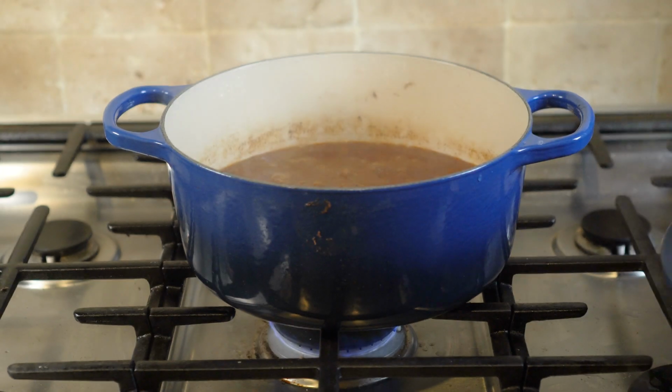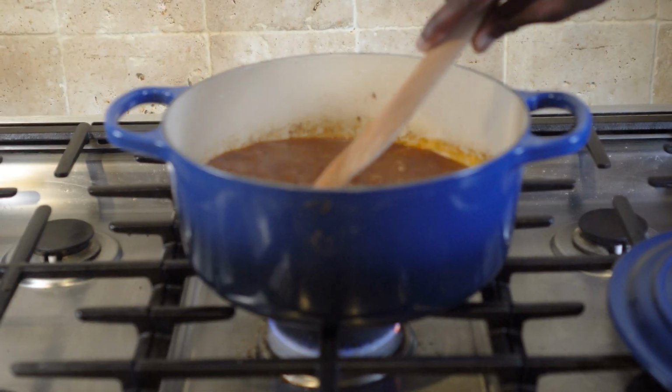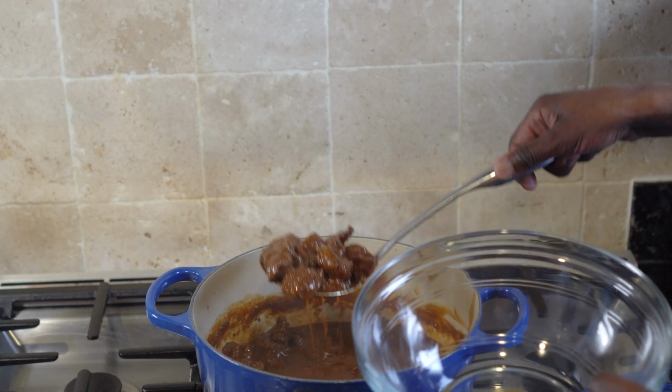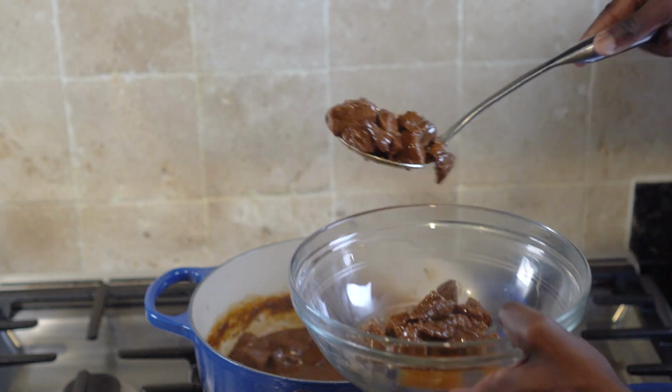After cooking your meat covered, uncover the meat and cook for 30 minutes. To make the sauce, remove the meat and drain the sauce from the pot in a sieve and place in a saucepan.